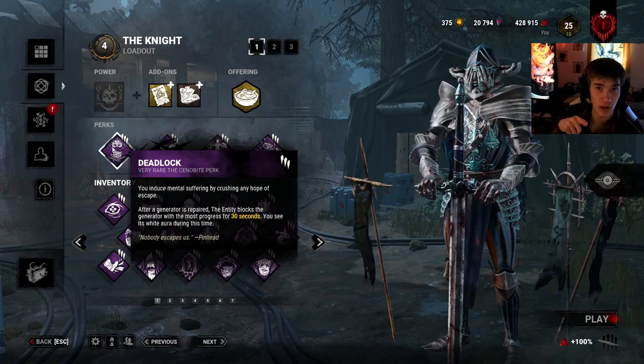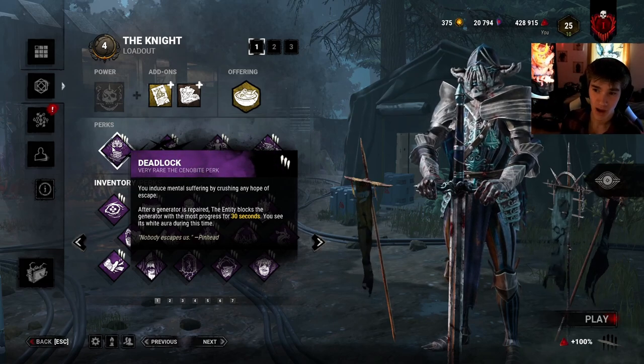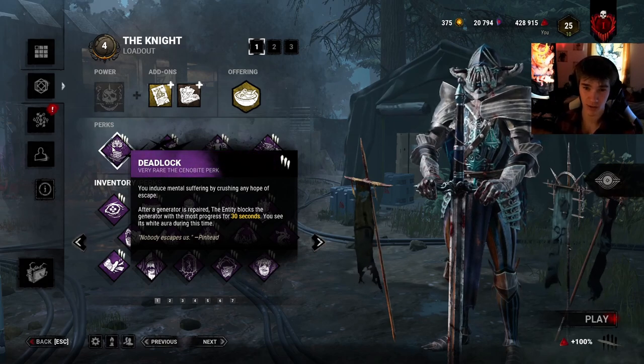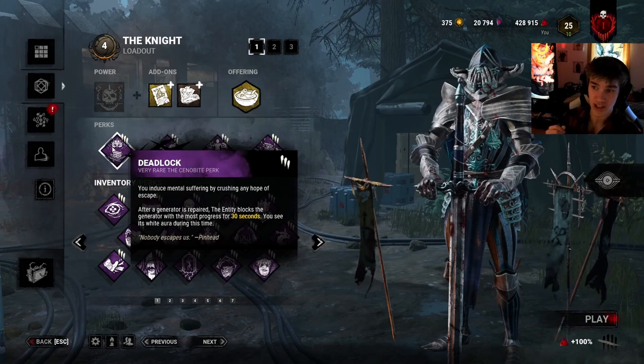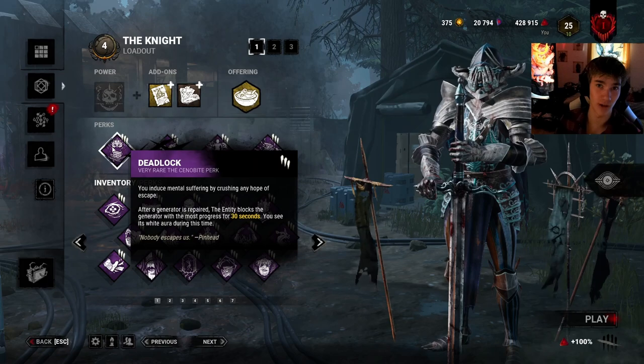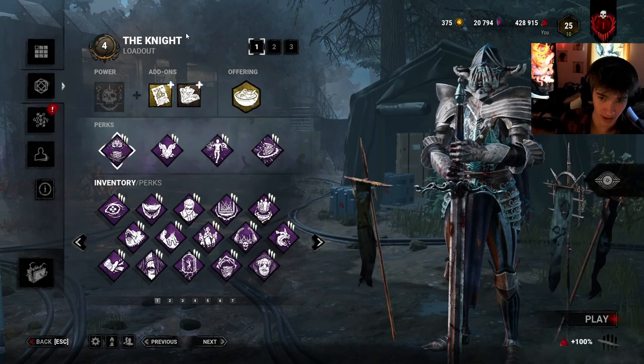Deadlock gives you a timer of when the gen is going to become unblocked so the survivor can work on it. I would say give it a good 5 seconds after Deadlock disables on the generator, then you're going to send a guard towards that generator, and there's a really high chance you're going to snipe a survivor on there that was just waiting for Deadlock to expire. And then we're going to go on to the add-ons.